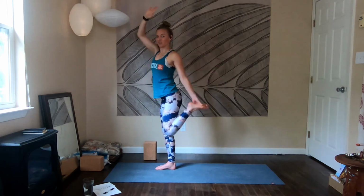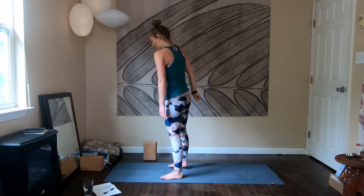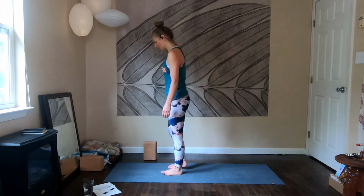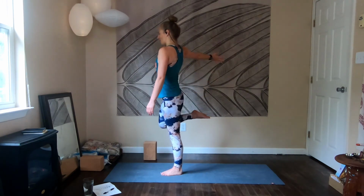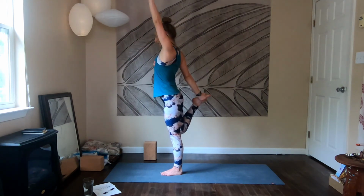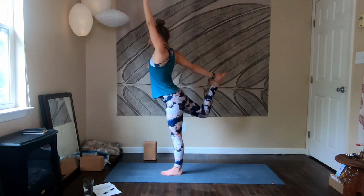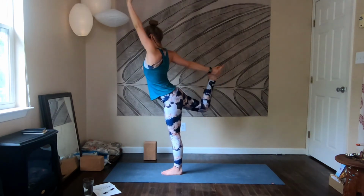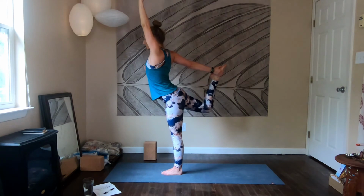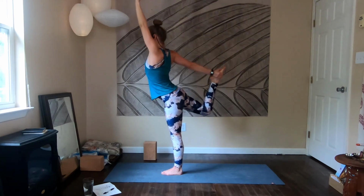And as you're ready, start to unravel. Take just one moment before you shift sides. Inside of right hand to inside of right foot, left fingertips up, palm is away. Press the foot, hand to foot, foot to hand. Really press down through the left foot, lift up through your heart. Right knee draws in toward your midline. This will help you push down and up.